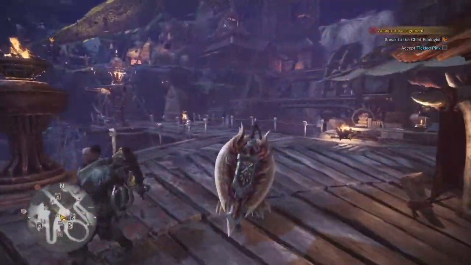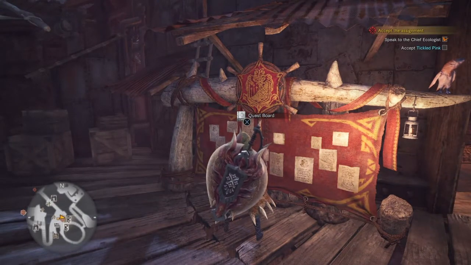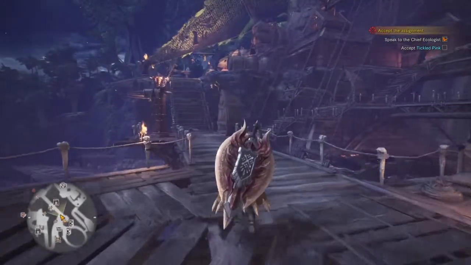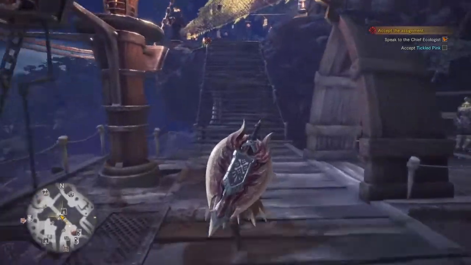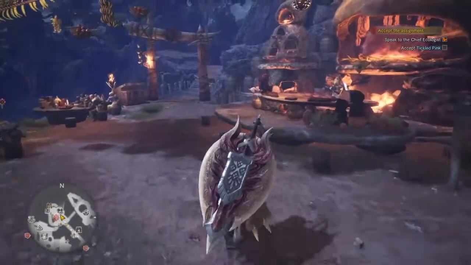And you won't understand it if you didn't see my last video. If you didn't, this is when you should go check that out, because charge blades are absolutely amazing. They put out so much damage. Alright, next thing you also want to make sure you do is check that you ate.